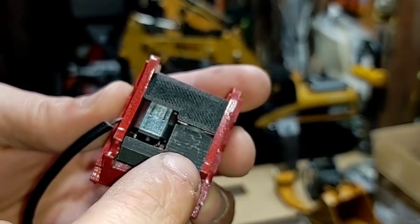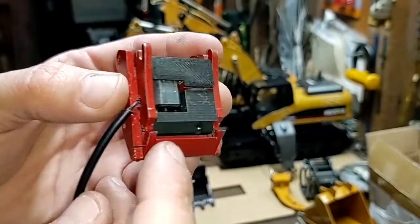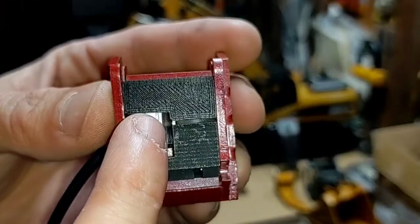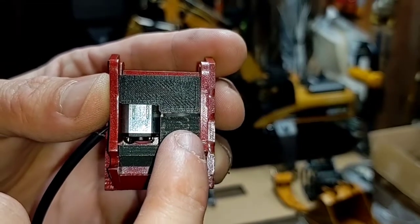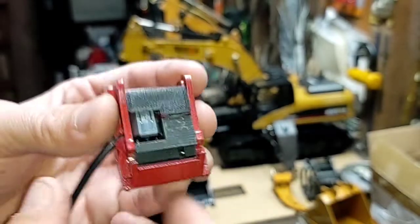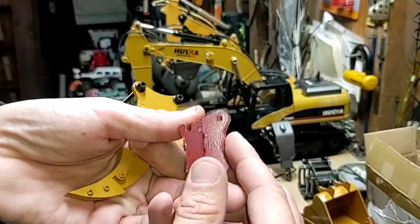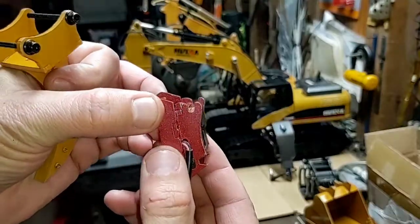3D printed plastic, it appears, right here and here. And how this works exactly, there's a little electric motor in here, and there's a screw drive over on this side. And it basically just worm gears one of these panels up or down. This would sit on your excavator, like this, bolted onto your excavator.